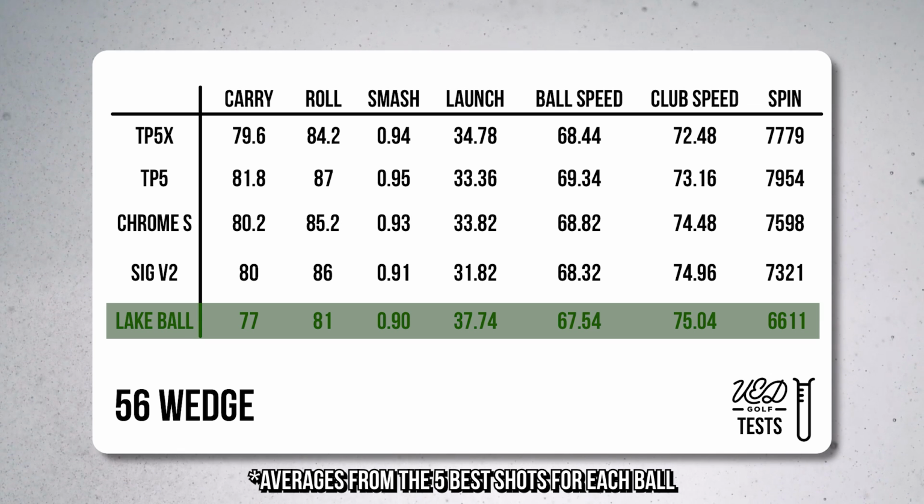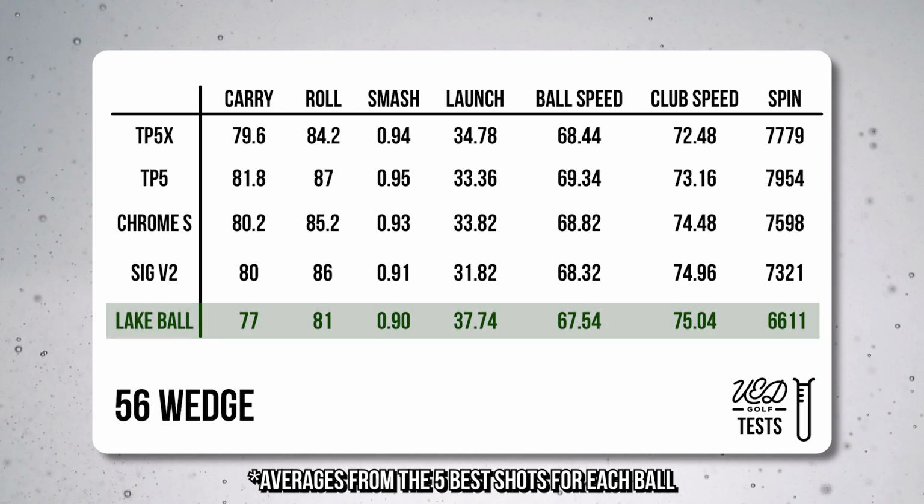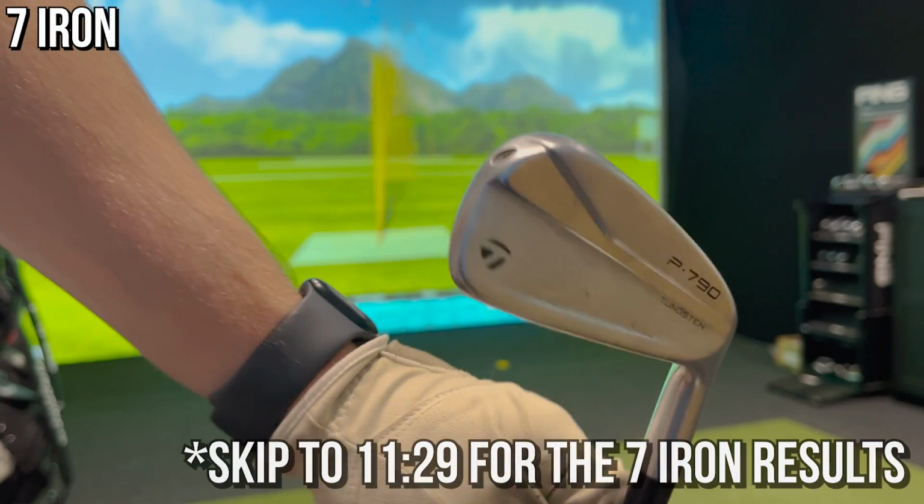So from these numbers, it would seem there is a definite improvement between the best and worst balls in this test. Whether it's worth the cost difference depends on the player, I would guess. On to the 7-iron.